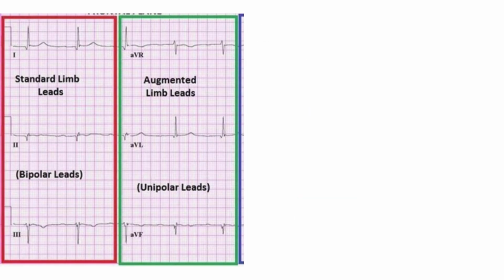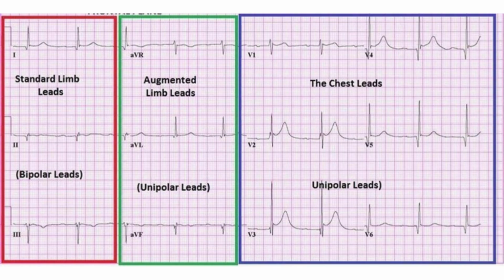As with the limb leads, the chest leads each show a different ECG pattern. In each lead the pattern is characteristic. The cardiac rhythm is identified from whichever lead shows the P wave most clearly, usually lead 2. When a single lead is recorded simply to show the rhythm, it is called a rhythm strip. But it is important not to make any diagnosis from a single lead, other than identifying the cardiac rhythm.